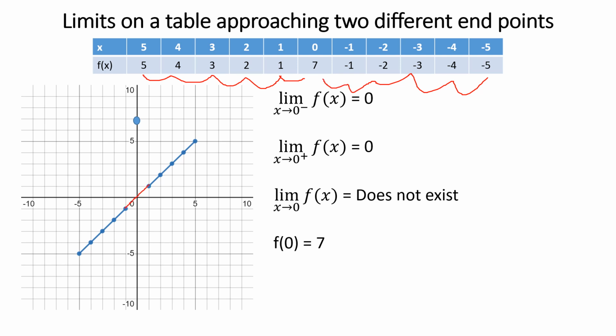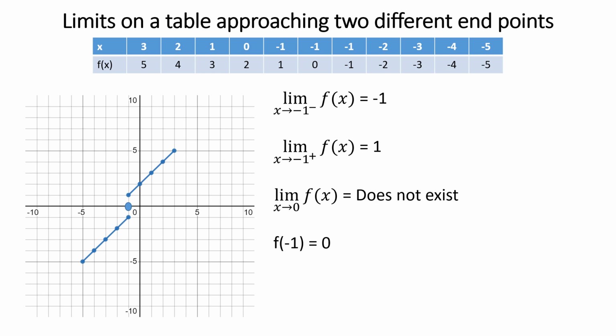It's approaching 0. And I connect this here. It is approaching 0 from both sides. From the left, as x approaches 0, f of x approaches 0. From the right, as x approaches 0, f of x approaches 0. From the left and from the right. Now, as a two-sided limit, there's nothing there. So it does not exist. But as an equation, not a limit, when x is 0, f of x is 7, which is what this is right here.